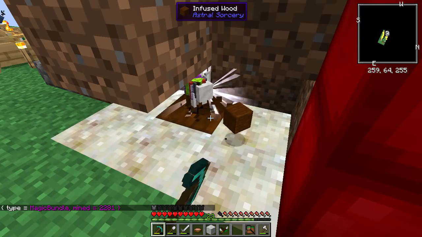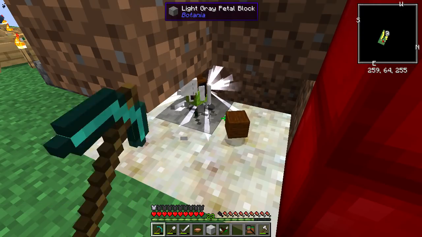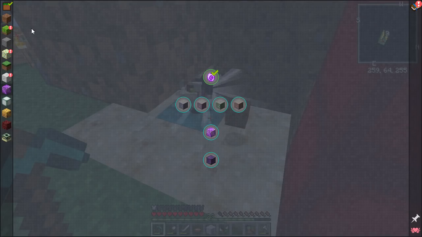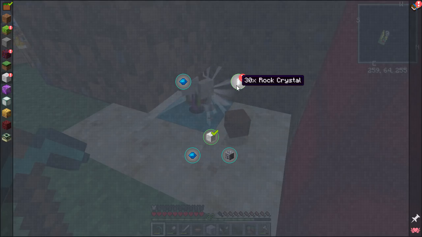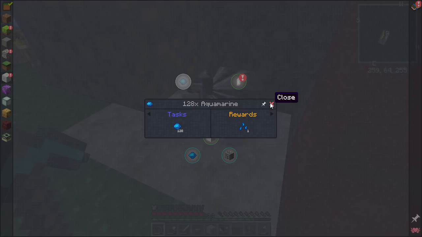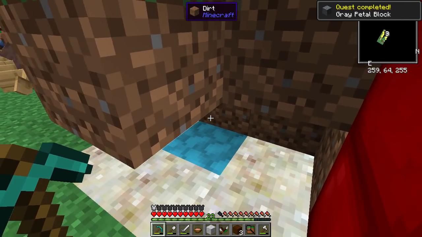It's interesting because I'm quite a way off all of the quests for, like, all of this. There we go. Let's do a few more. I've done a little bit of this. So we've got that one. I'm nowhere near 128 aquamarine. Nowhere near. 32 gets us some starlight. Am I at that? I don't know.